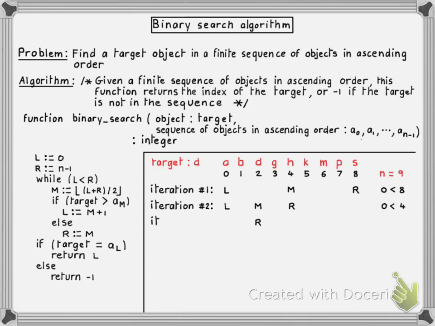Now we're back at the top, considering starting the third iteration, but first we have to compare the value of L, which hasn't changed, to the value of R. 0 is indeed less than 2, so we start the third iteration. We again compute a new value for M. 0 plus 2 divided by 2 is 1. And now we compare the target D with the element A sub 1, which is B. In this case, D is greater than B, so we execute the then case. And L gets updated to the value M plus 1, that is 2. And that concludes the third iteration of the while loop.